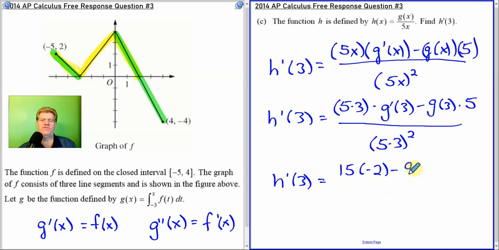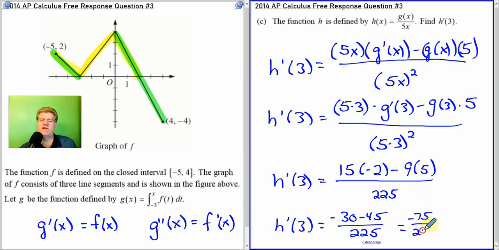The AP tests do this a lot where they give you previous answers. You use previous answers in questions. Now, 15 squared is 225. Just so you know, you don't necessarily have to worry about using a wrong answer. Like say you got 3A wrong. You did something silly and you got like 8 or 9 or 10 or maybe even didn't quite know how to do it. Whatever answer you get for A, if you put that answer in here, you will get the correct full credit for the question even if the question is wrong. The answer will be wrong if you use a different value. But you use the value you got a second time. They don't penalize you twice for doing something wrong. So don't worry about missing problems in the future because you missed a problem in the past. They are good about that. All right. So this is negative 75 over 225. Now you don't have to reduce anything. This is an acceptable answer. But you know, it's also the same as negative one third. Okay.